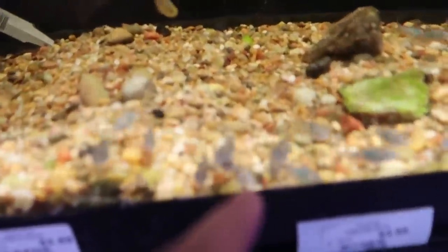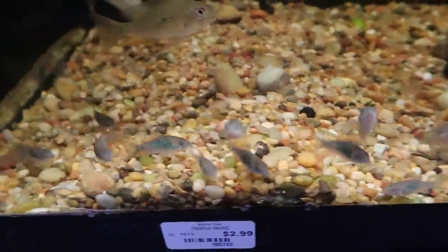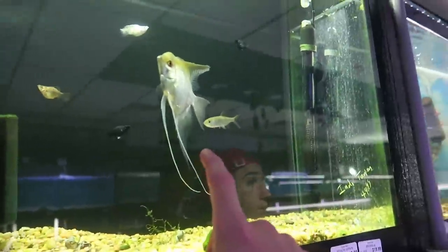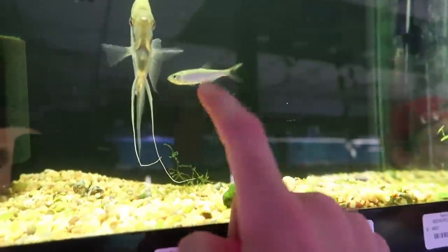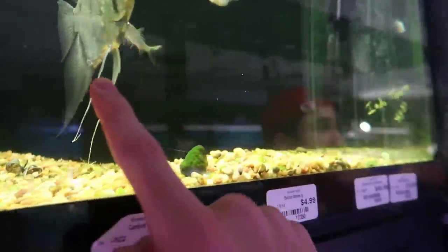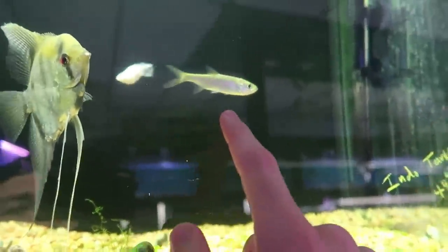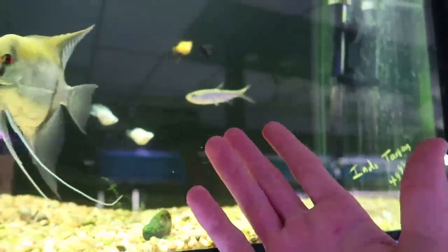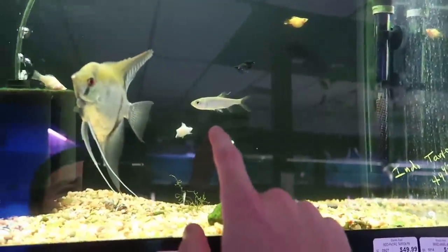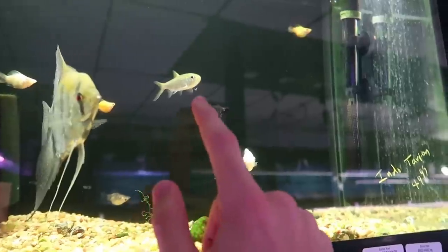But really quick, I don't know what these are, but there are so many of these things and they all just sit there together just swimming. It's really cool. This Indo-Pacific tarpon has been here for probably about a month. He's 50 bucks. I think he's just calling our name, to be honest with you. Let us know if you guys want us to get this guy. I mean, it's what we have in the pond. If you guys didn't know, we have the obviously bigger version of this, but that is the baby. And I think he's calling our name.